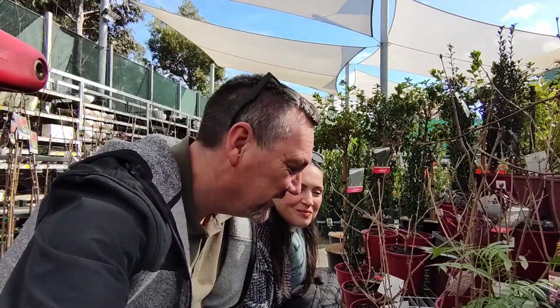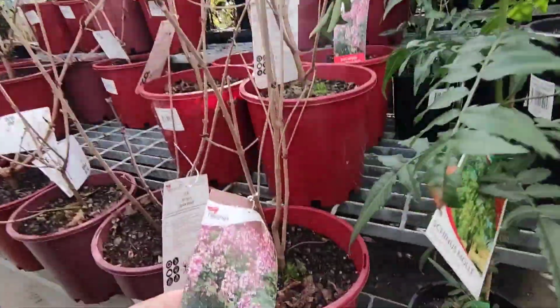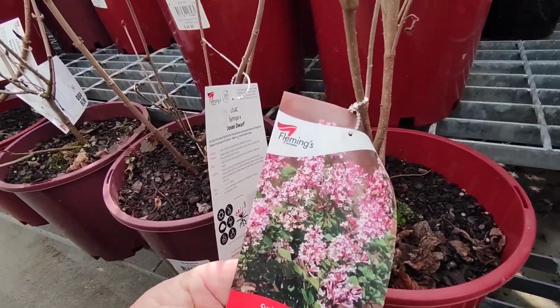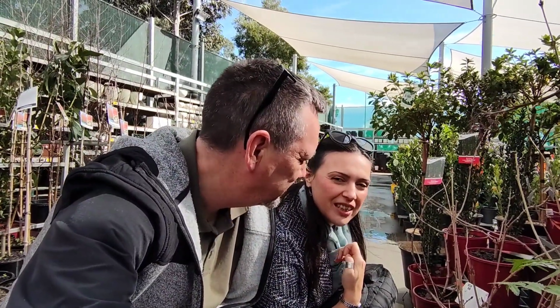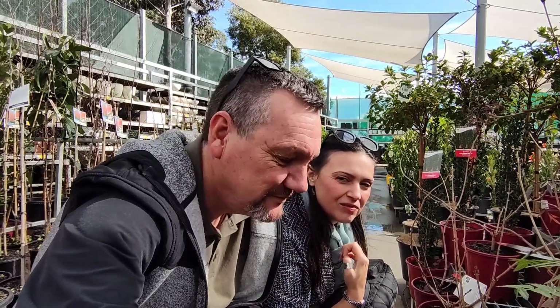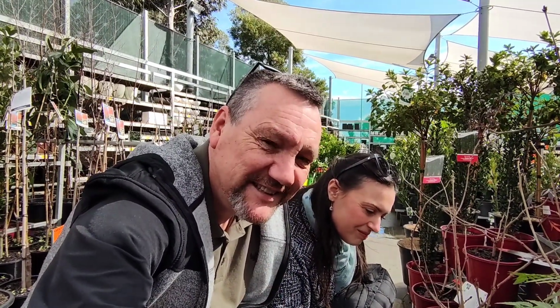All right, so Ira spotted a lilac bush, I think, and this is what it's going to actually look like. So that could be alright. I think we might replace one of our, what is it, rosemary. We've got a rosemary bush out the front, and it just grows too much, so we were thinking about replacing that, maybe putting the lilac bush in there, which would be quite good. But we'll see at the end what we end up buying.